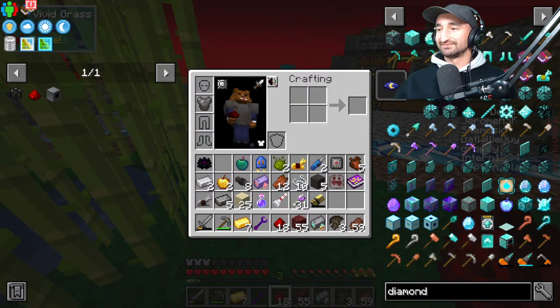That's not too bad. I do need some more iron, but... Cap, your chickens are the best. Oh, I know what to do. I'm actually gonna set them to gather seeds and wheat and stuff like that and put it in the chests. Oh, this is so good. That's so cool.